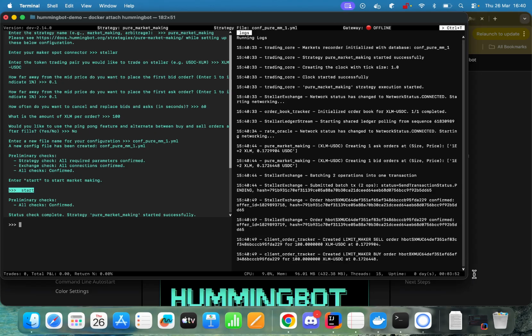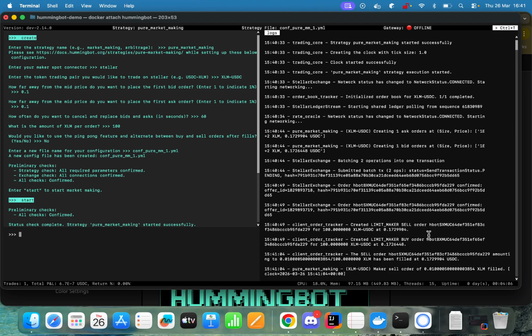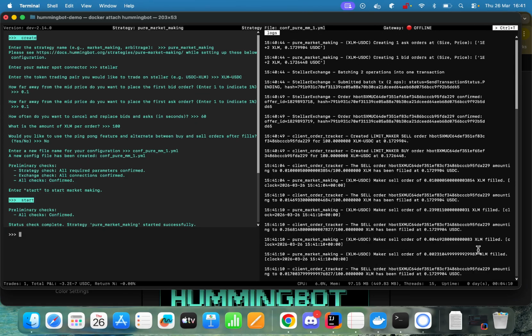Yeah, and you can see it submitted some orders with this hash. And the cool thing is it batched the two operations in one transaction, and it tells me, okay, now my sell order has been filled, or well, it's been filled for a tiny bit, for 0.25 XLM.